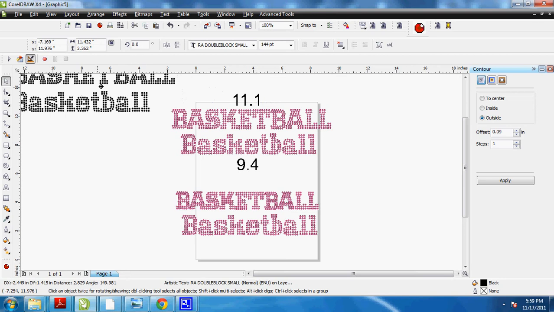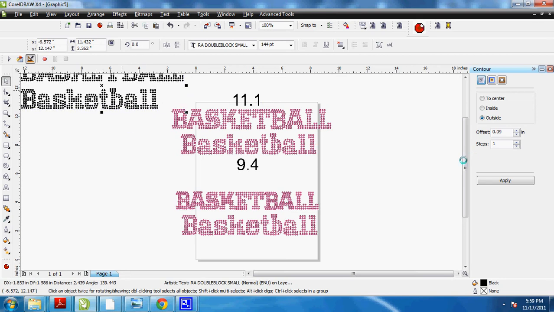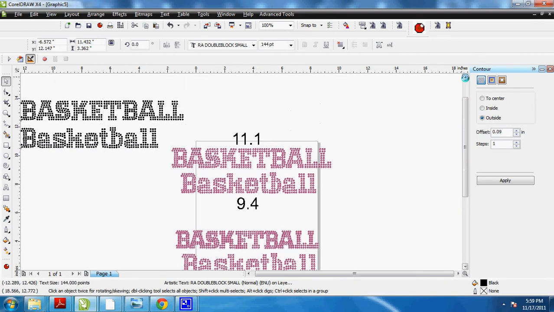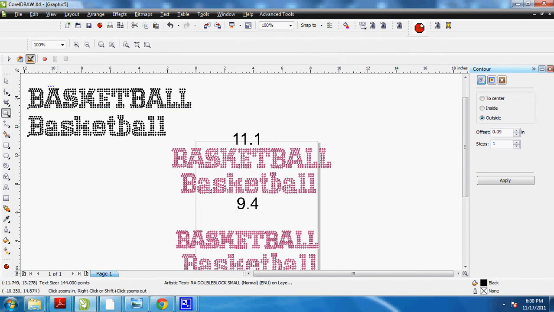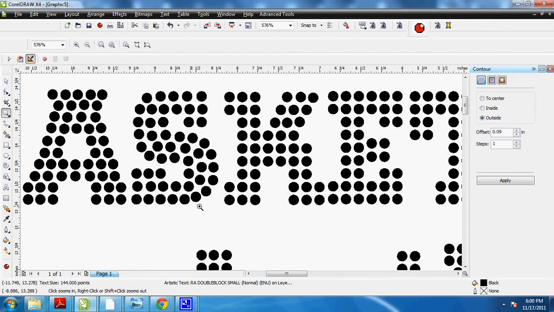And let's just go up here a little bit away from this other stuff I have up. And if you look up here in the size box, you're going to see that the larger word is 11.5 inches long. Now, again, if we zoom in on this, you can see that there's a little space between some of the letters.